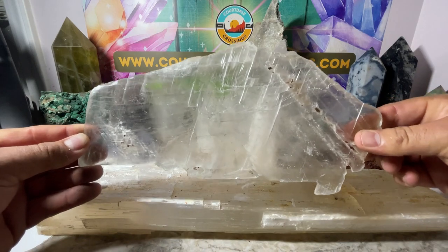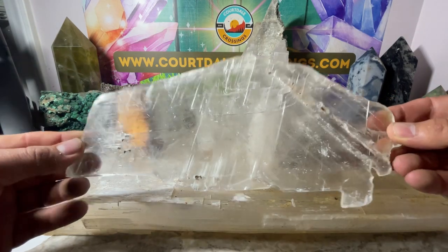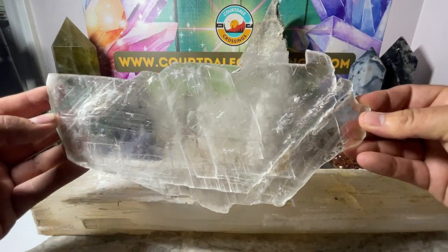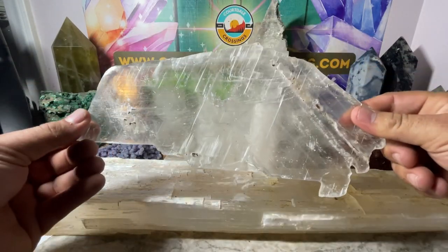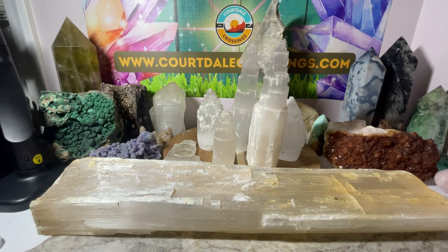And something that's very easy. A lot of times people overcomplicate manifestation. This selenite is a very easy way to manifest desires. And I think that's about it.